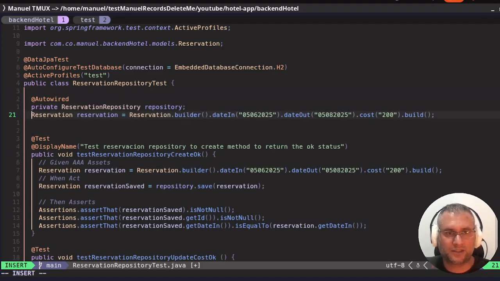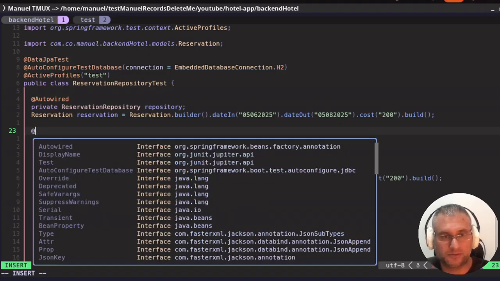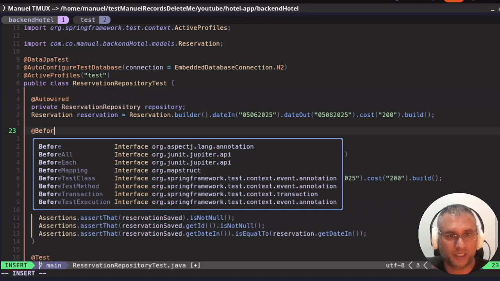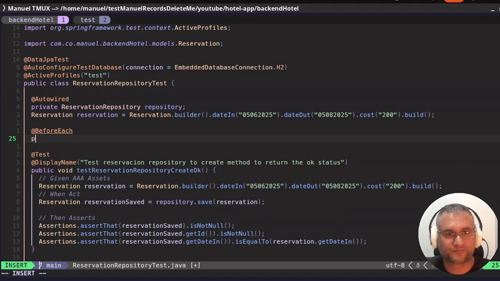And here we can define this new object, but first we need to recreate this object every time we run the different methods. To do that, we need to write the BeforeEach, for each method.